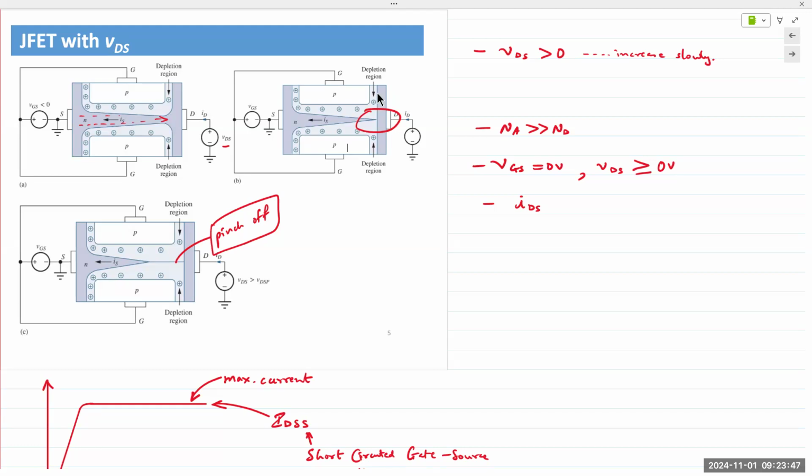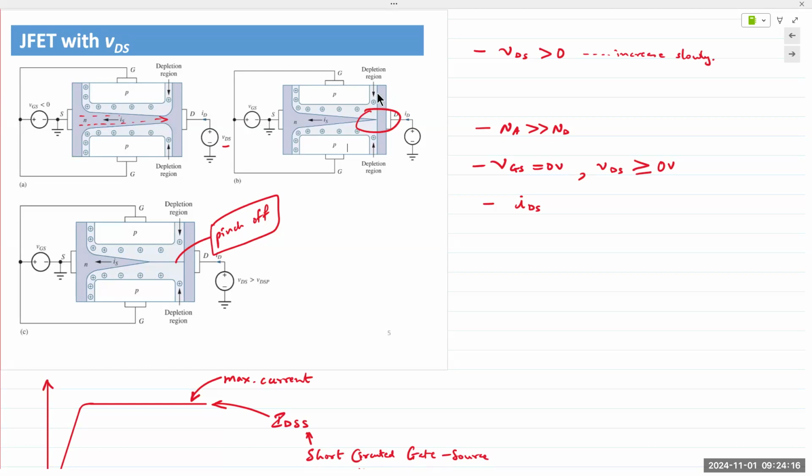Okay, and this is a very common point of confusion. So I want to ensure that each and every one of you understand this. In the previous case, VDS was 0. You're simply applying a negative voltage at VGS. No current was flowing through the device except for reverse saturation current. And the channel pinches off. That is VP, pinch off voltage, right? VGS negative pinches off, that is VP.